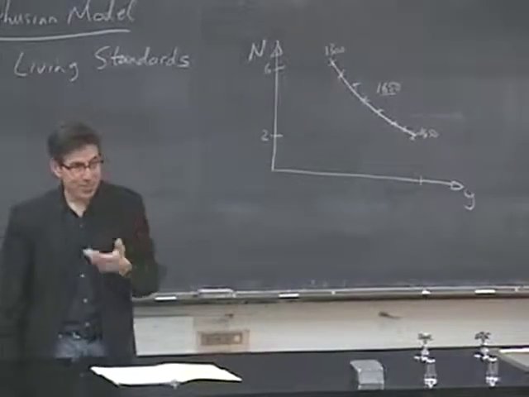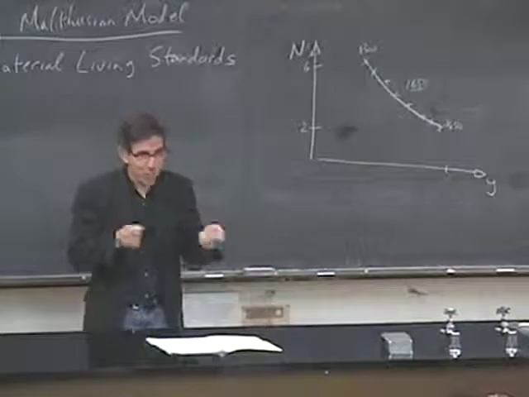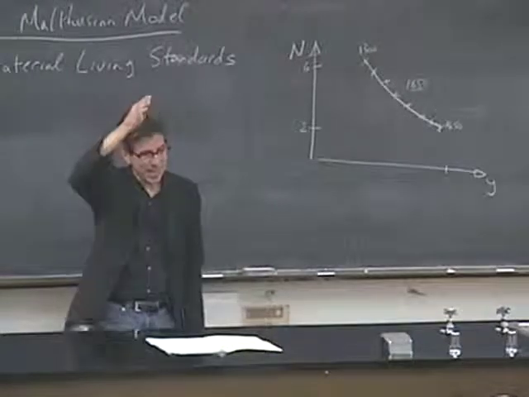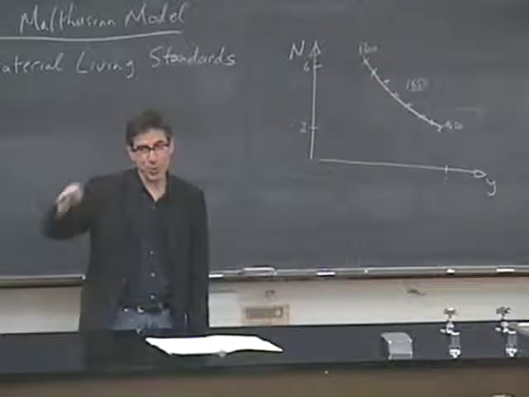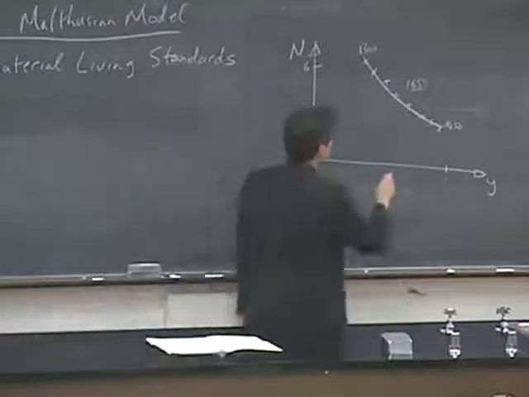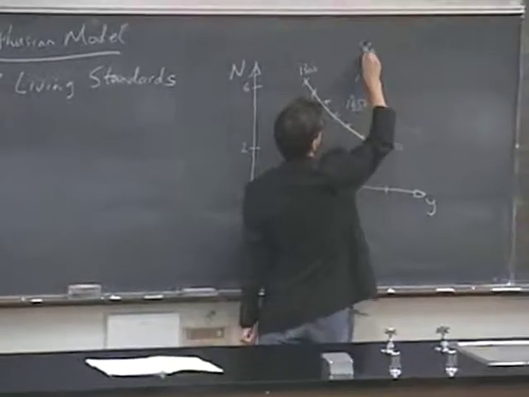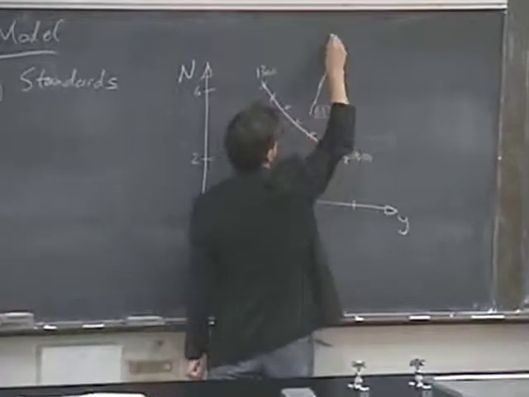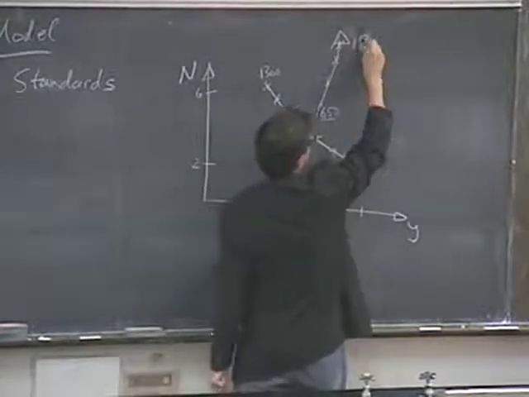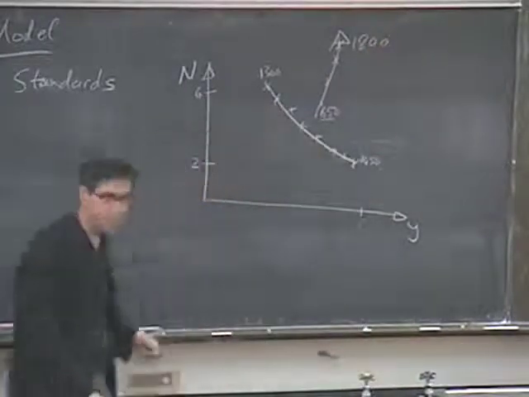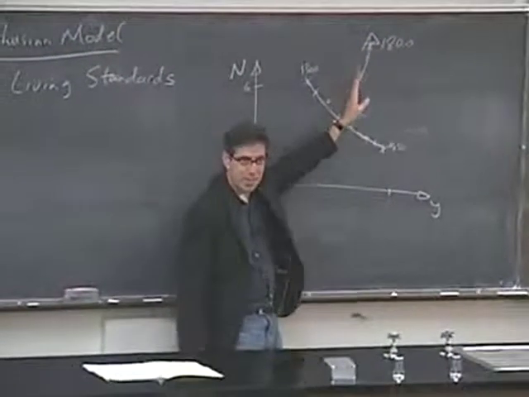And so again, as I say, it's very nice confirmation of one of the basic ideas of the model, that the problem in the pre-industrial world is that you're stuck with this relatively immobile trade-off between wages and population. And then what happens is after 1650, we start heading up this way. But the interesting thing is that from 1650 up until 1800, you'll see that the movement is largely vertical.